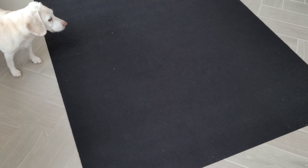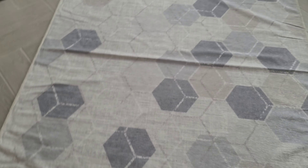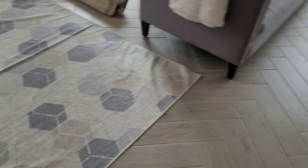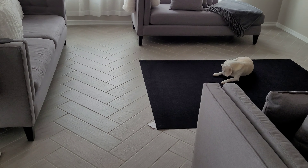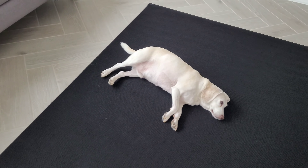We needed something to fill the space in the middle, and putting a rug is a first step to add a little texture to the floors. Eventually we'll put a coffee table in the middle. We're not big on coffee tables either, but I think the rug and the pattern are going to work well for our space. The fact that it's washable is really cool — we'll see how it holds up. It'll mostly go under the coffee table so it won't get a ton of foot traffic.